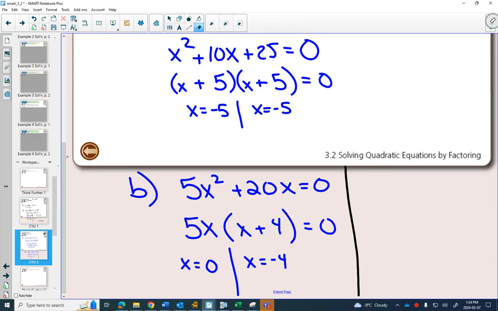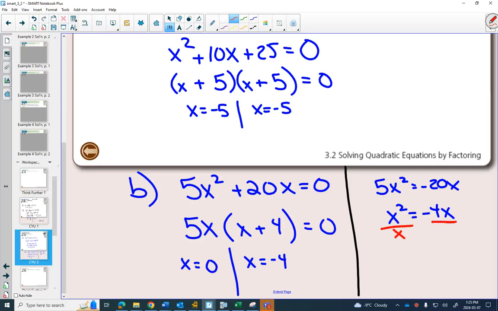And now I'm going to rewrite the original equation. It will look like this, right? 5x squared equals negative 20x. Can you divide both sides by 5? Yes. So we could have started this way and had x squared equals negative 4x. Okay? And here is the mistake that sometimes students make. And I'll do it in red. They're like, oh, I want to simplify. I can divide both sides by x.